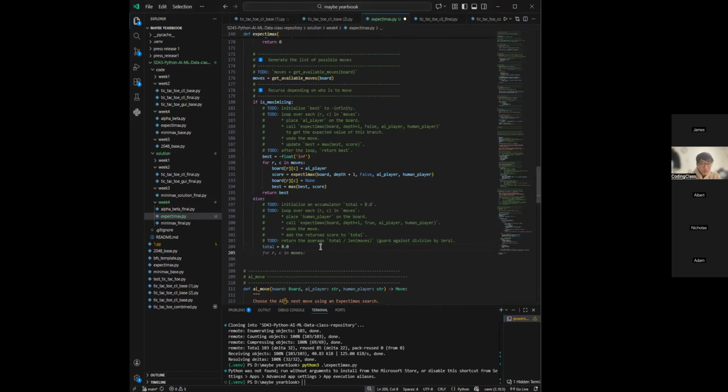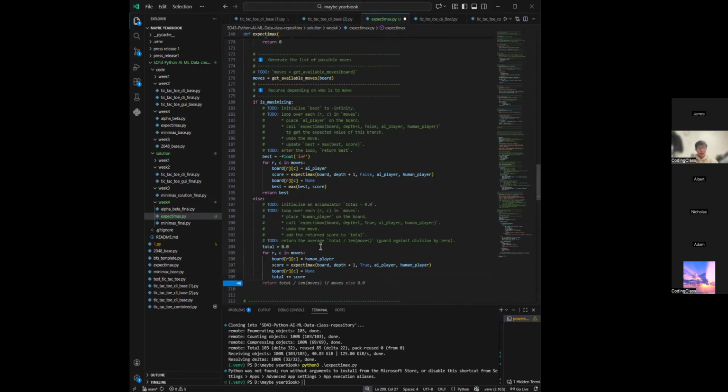Next, loop over each move. Yep. For each row and column in moves, we set that board cell to be human player. And then we check using Expectimax to get a score. We pass in the board, depth plus one.